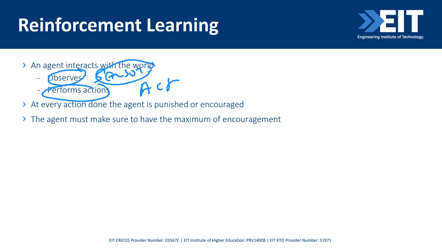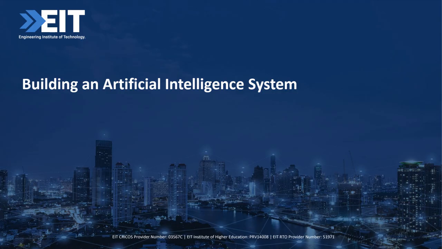So by doing so, the animal will learn later on to do the right thing, like to do what you asked it to do. Same thing with humans. If I touch something and it feels hot, I get burned. Next time I see something similar, I wouldn't touch it. So this is reinforcement learning. And there are algorithms that are used for this reinforcement learning. Here you just leave the agent to interact with the world around it, and it would try to learn to maximize its rewards and minimize the punishments.